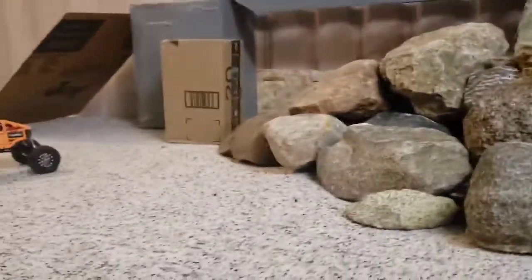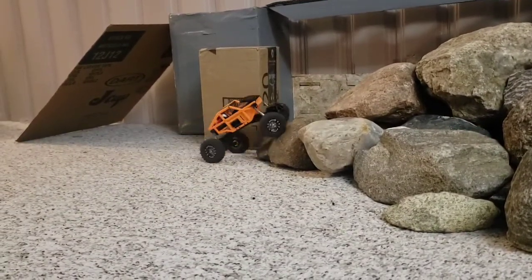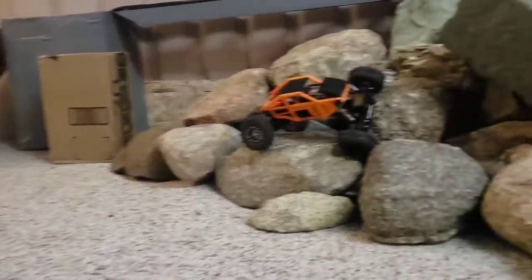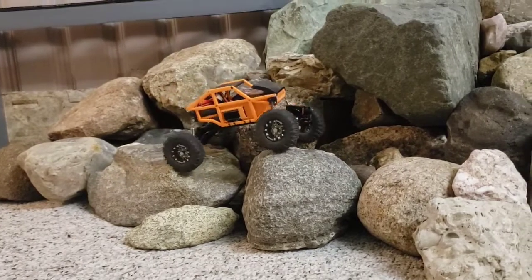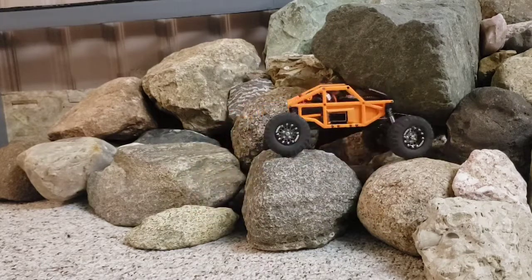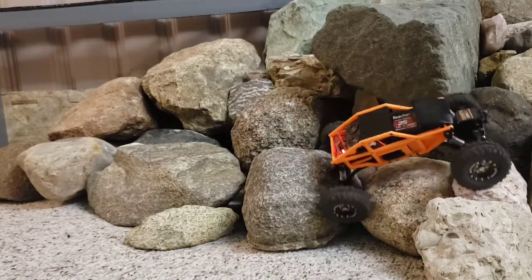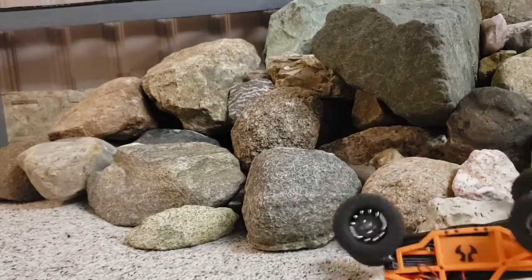Well, I do think it does better than it did with the SCX24 chassis. I wouldn't swear to that, but it seems like it's having an easier time with everything than it did before. Yeah, it definitely is. It struggled on that rock last time. Remember how it got stuck and wouldn't even go over? Well, kind of doing it, but not bad.